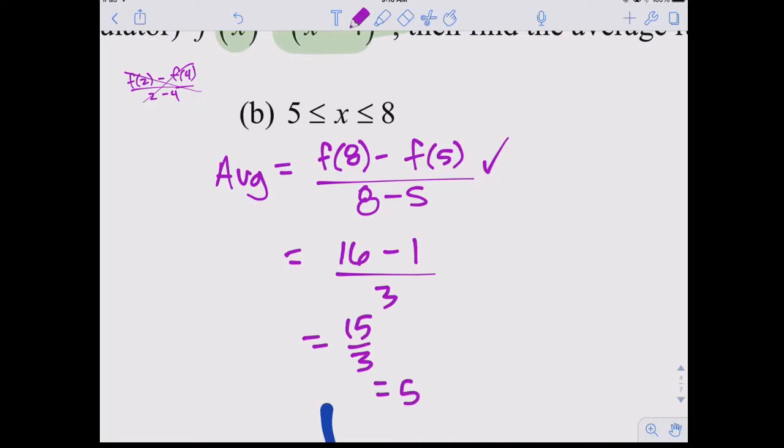Yeah. So without looking at the graph, because we haven't looked at it yet, knowing that we got an average rate of change of 5, that means that on average the graph, as we went from 5 to 8, was going up 5 units for every 1 it was going to the right. So if this was describing the motion of something, the object would be going in the positive direction by 5 meters per second. Okay, in this case, it's going up on average. Does that mean it was going 5, a slope of 5 the whole time? Up 5 over 1, up 5 over 1? No. Yeah, that's just the average, like if it was on cruise control.